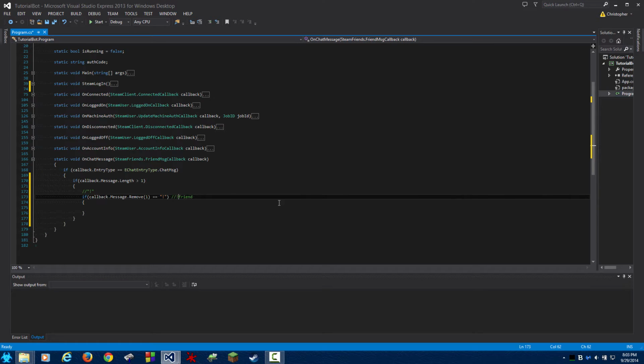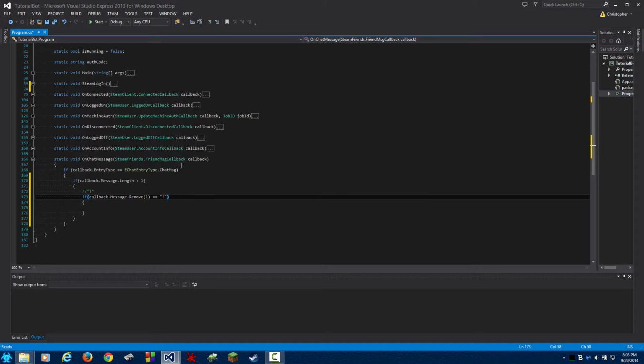So then it would remove everything from the exclamation point onwards, and you would be left with the exclamation point, which it then checks. If someone were to send a message like "hey," it would remove everything from index 1 onward, and then you would just have an H, and this statement would fail because it's not a command.